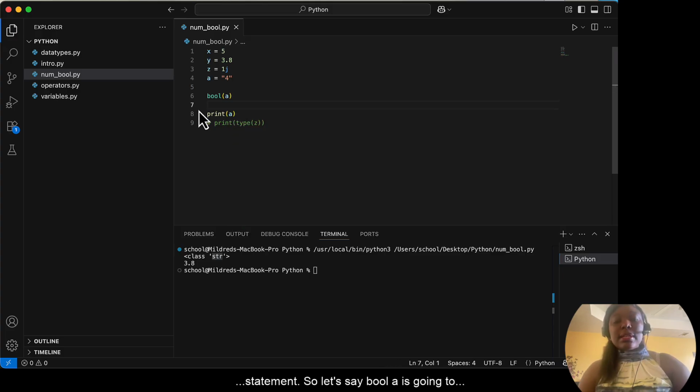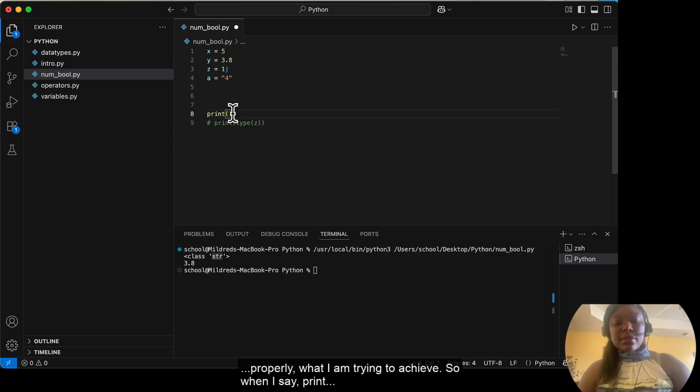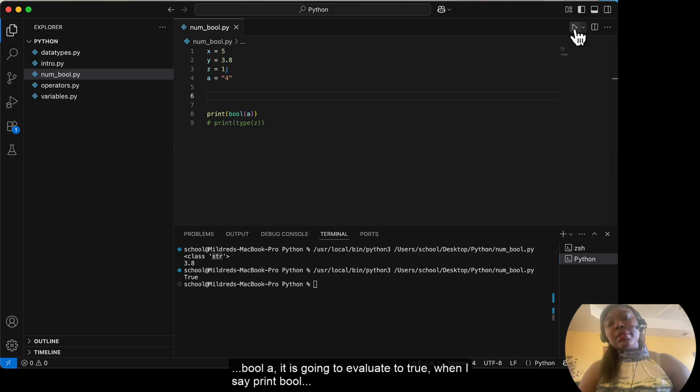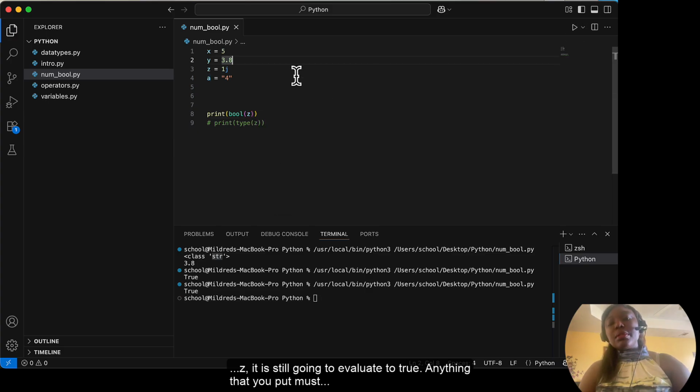Let's just focus on the print statement. When I say print bool a, it is going to evaluate to True. When I say print bool z, it is still going to evaluate to True. As long as there's a value, it is going to be True.